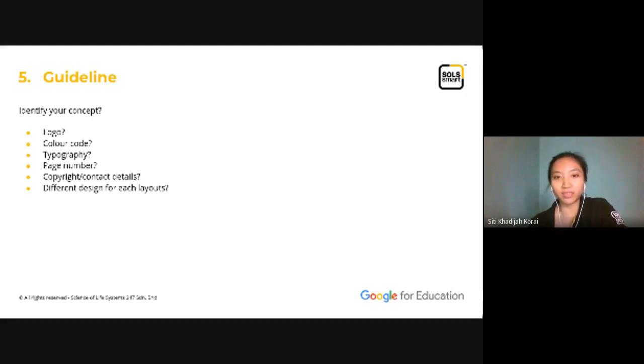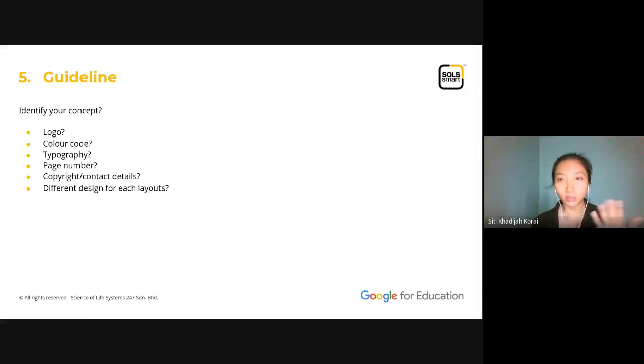You don't have to, but if you are doing this for your company or your school, ensure that you have it ready. You have the logo, and then color code. I would say you shouldn't go with more than 4 colors, because you don't want your presentation to be too colorful, so you can set a particular set of colors that you wish to use.